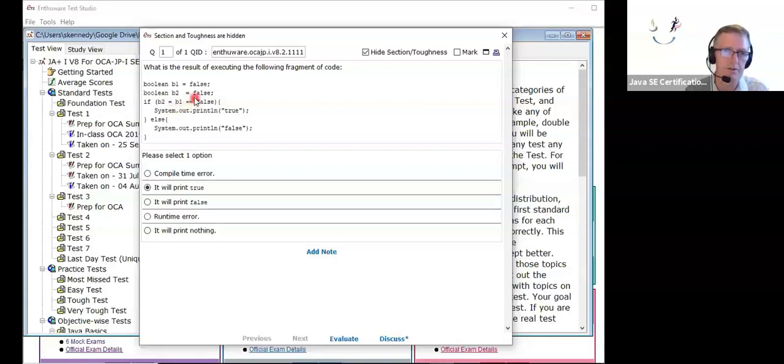So B1 equivalent to false, false is equivalent to false, that's true. B2 is assigned true. So it's a boolean has been assigned true. So therefore that's true. And therefore the if statement is true and it outputs true. Okay. Fairly straightforward one.